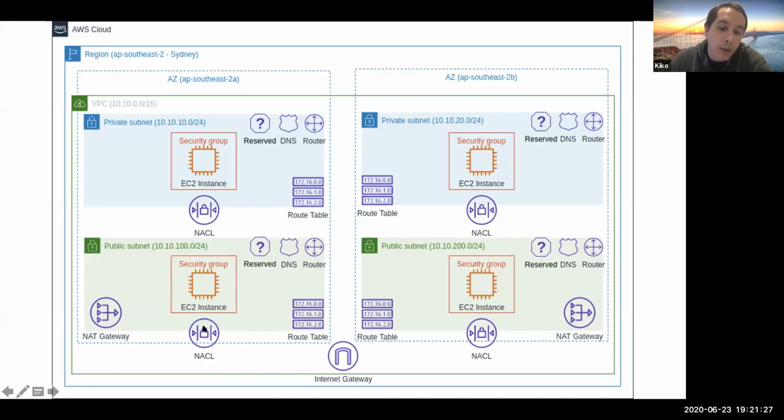Also in the NACL, depending on the communication, normally when we talk about TCP, it's a two-way communication. So the communication will go in that direction, from your computer to the EC2 instance, and then the EC2 instance will send some packets back in the communication flow. So the NACL will also need to allow the instance to go back in that way and communicate to your computer. So you need both in and out rules in NACLs and the in rule in the security group for that to work.